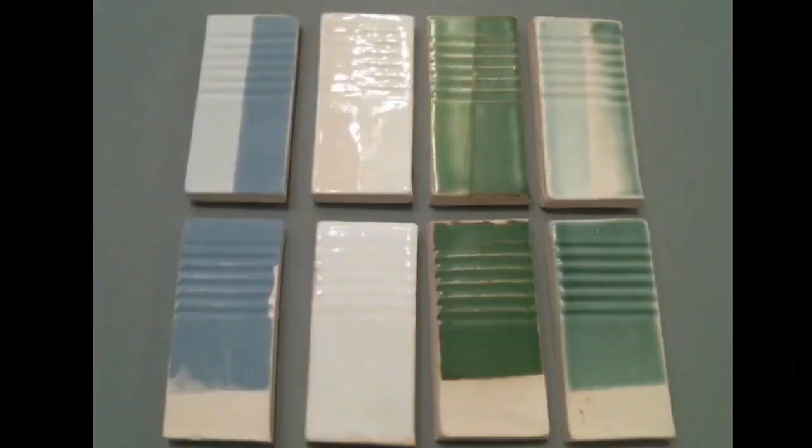And then the extra silica and the extra elastinite, I really wanted to compare the two. They looked about the same after they were fired, in the sense that they were matte or slightly matte, and they were partially clear. So I wanted to see the effect of the different types of colorants. So let's look a little bit at the samples now after we fired them and see what we got.